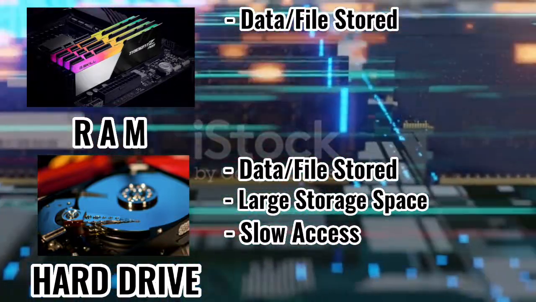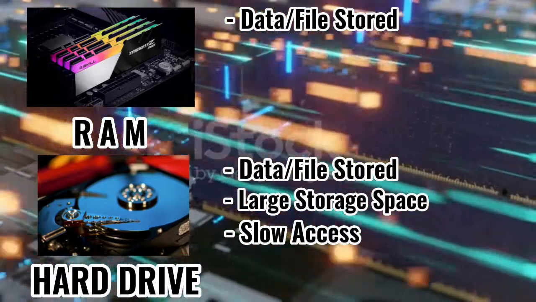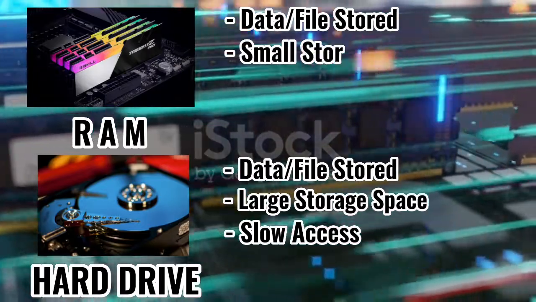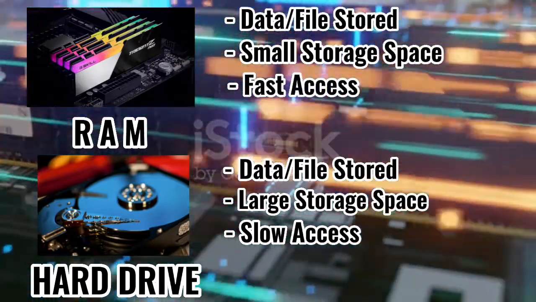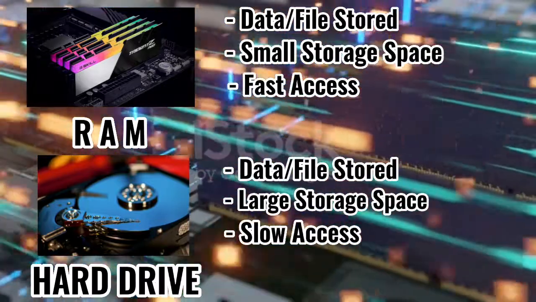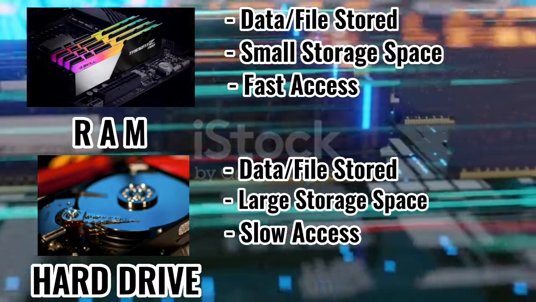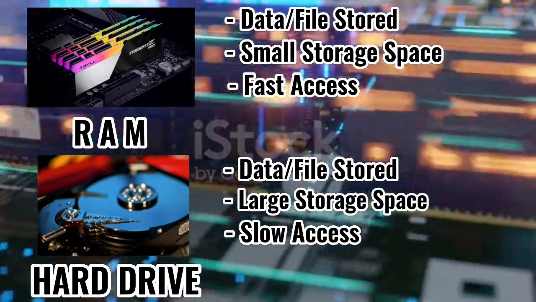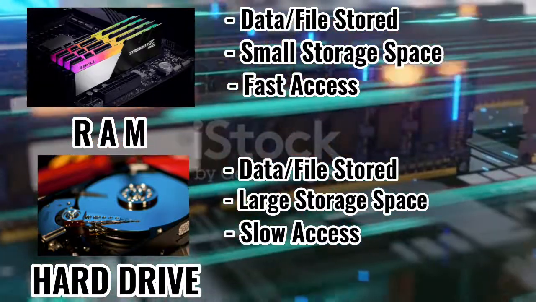RAM is another form of storage. It stores the exact same kind of data as your hard drive, but RAM sacrifices storage space for nearly instant accessibility. Unlike your hard drive, which sends all of its data through a little tiny thin wire, your RAM is arranged in these long thin sticks that insert in your motherboard.